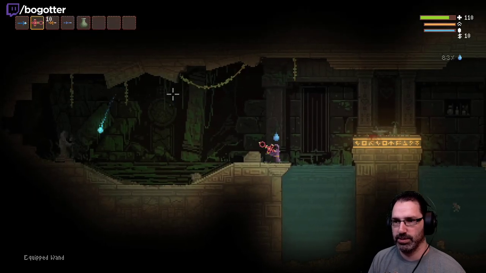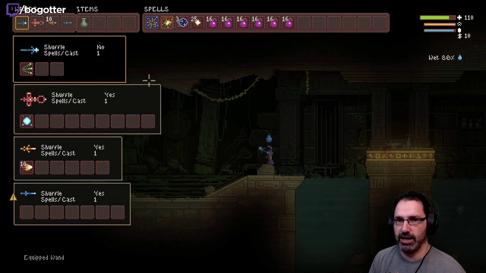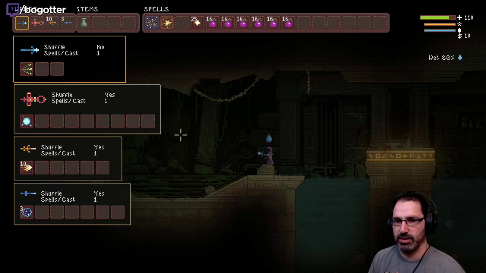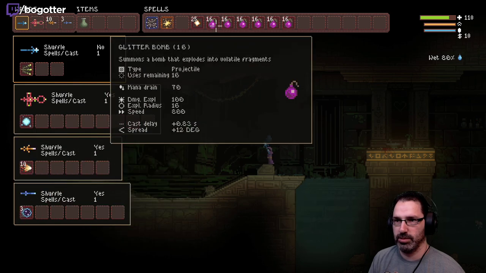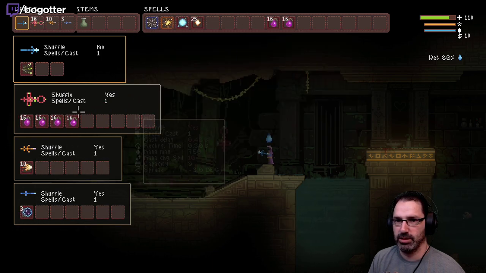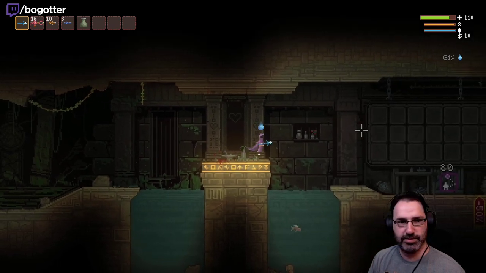Maybe we can have two different ones. That's so slow. Yeah, let's keep that. Let's keep it like that. And this is a shuffle wand. Black hole. That should be on a separate one. And then we'll have these special bombs on the shuffle. Firebolt and the magic missile. All right, let's try that. I don't know if this is great. We'll give it a shot.